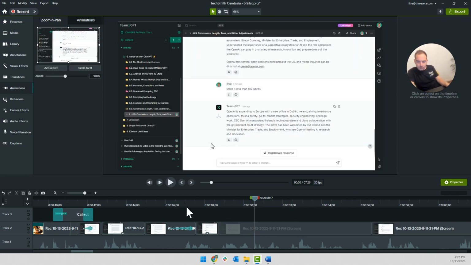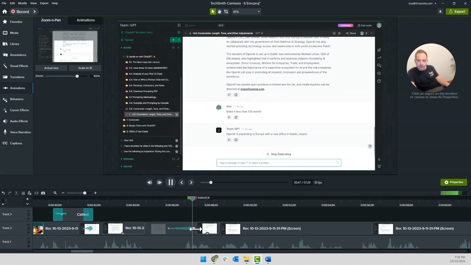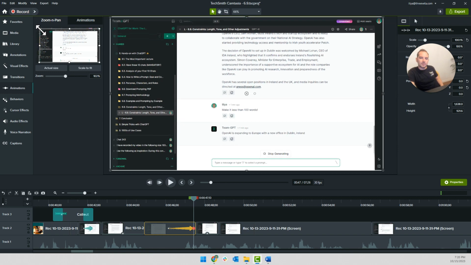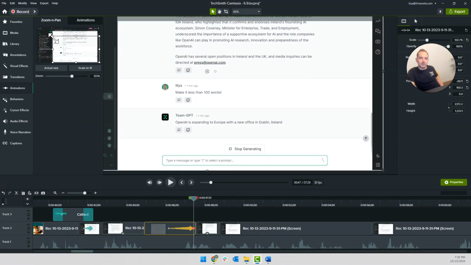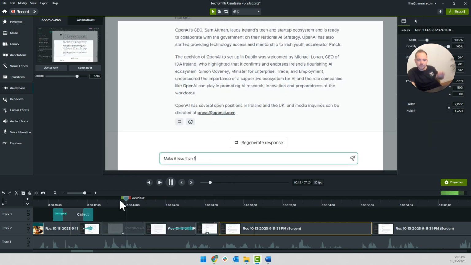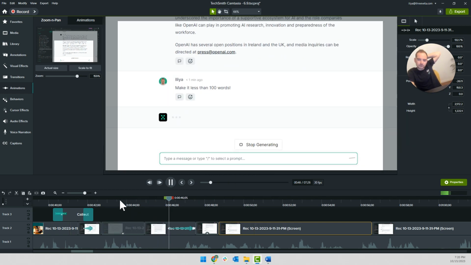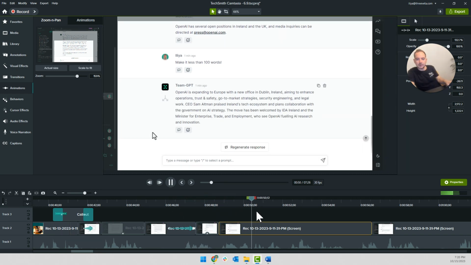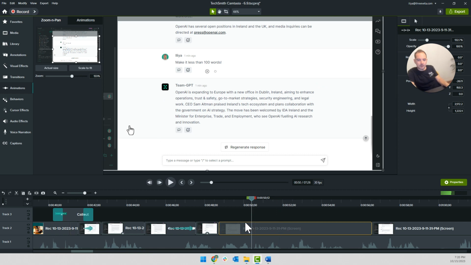Okay. Full. The thing is, I don't like how much I zoomed out this time, so I will keep it like this so that it's easier to read. I'll also copy the properties, paste on the next one, paste on the next one.